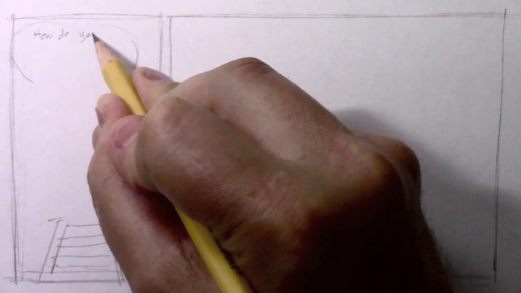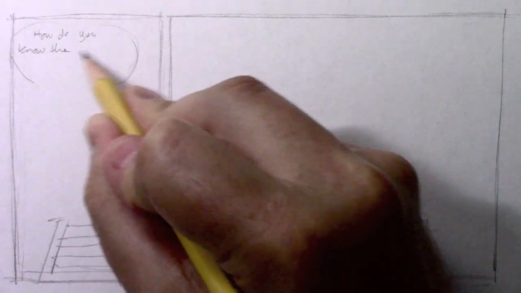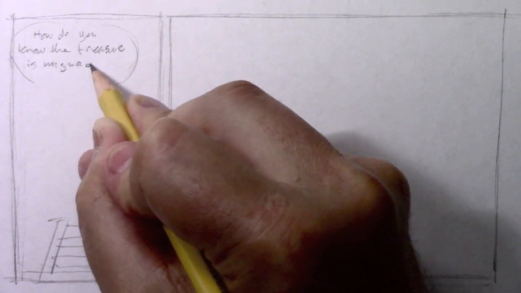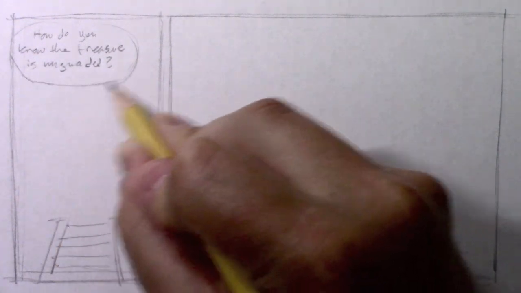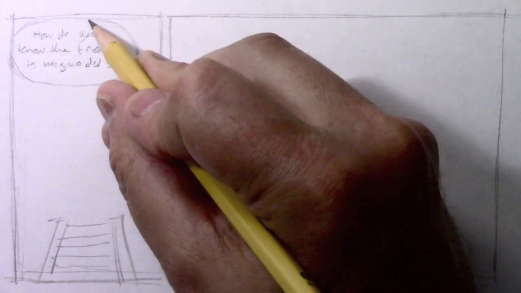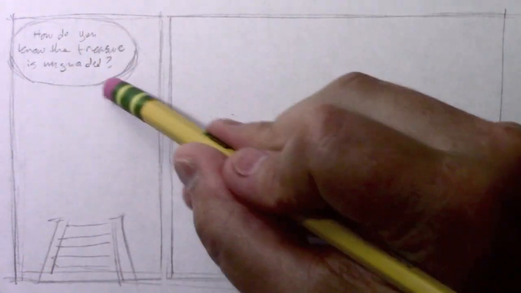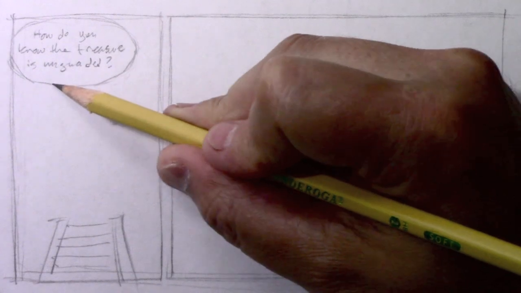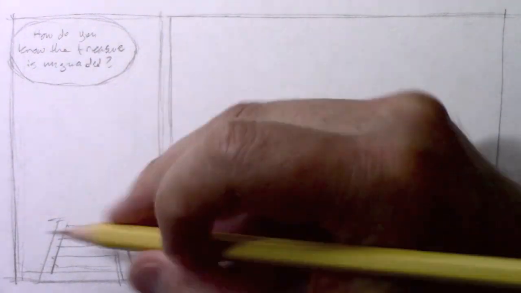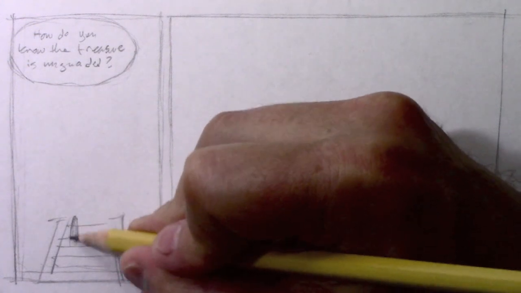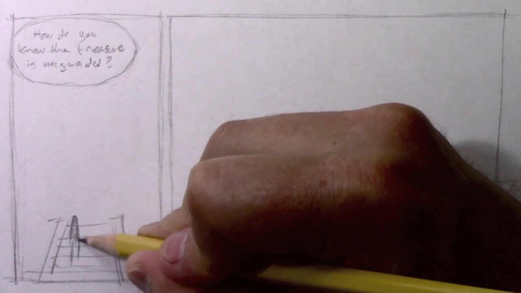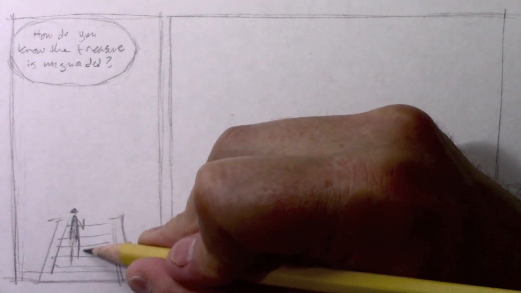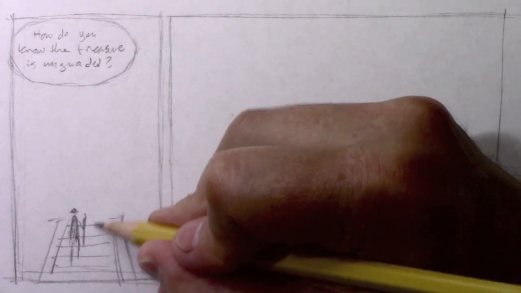How do you know the treasure is unguarded? Right now, I'm not doing a lot of work to make this legible because this is just my rough. I'm just trying to figure out how much space these words will take up. The reason I'm doing that is so that I know how much of this first panel is going to be devoted to writing. And I don't want to waste my time putting a bunch of work into artwork that's going to get obliterated or covered up by speech bubbles. So that's my thinking, and that's why I get these speech bubbles or some approximation of them into position right at the beginning.